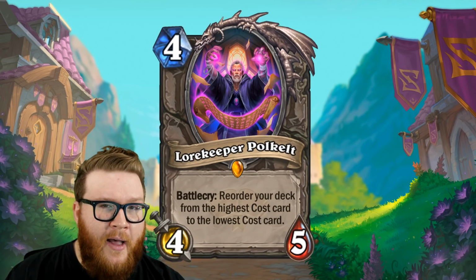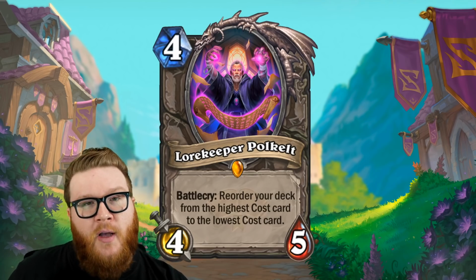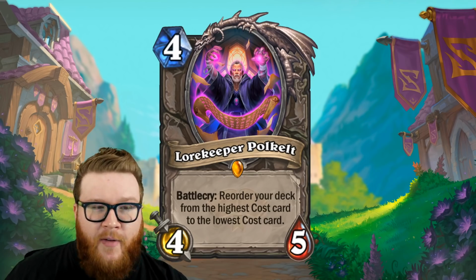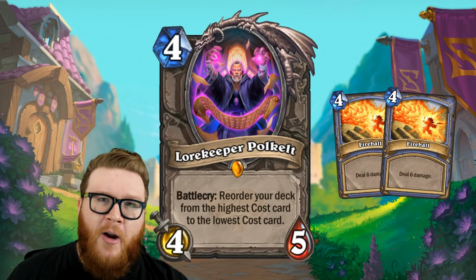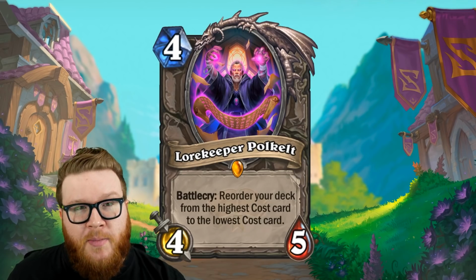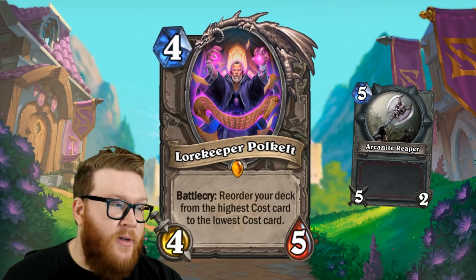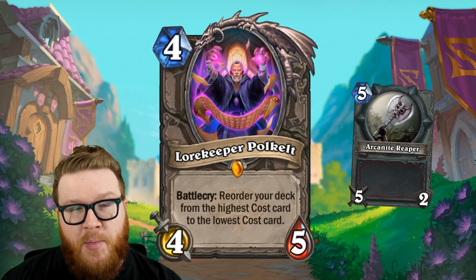But with Polkelt, if you drop him in the mid-game, suddenly your draws are going to be the best draws in your deck. You're going to start finding follow-up damage. Maybe you hit a couple fireballs off the top to ensure that you have burst damage. Maybe you play some key charge minions in there. Maybe you put big weapons like Arcanite Reapers as your biggest cards. You guarantee you're going to draw an Arcanite Reaper on the next turn.